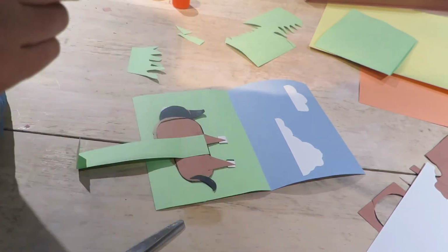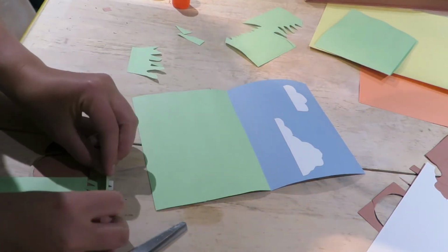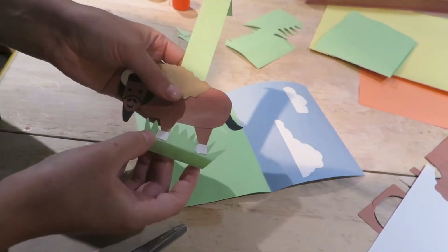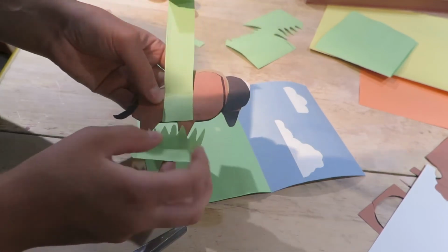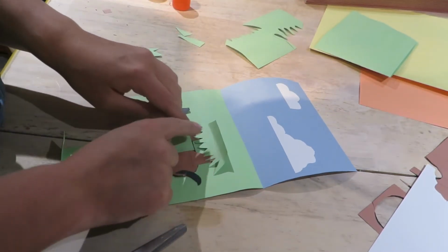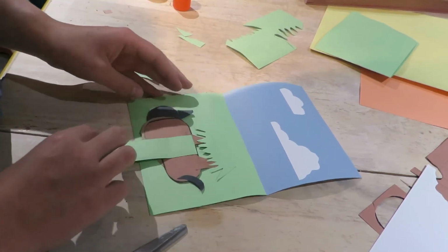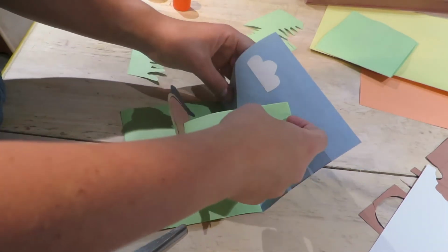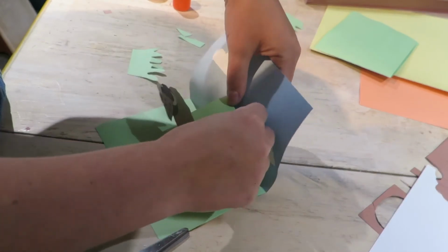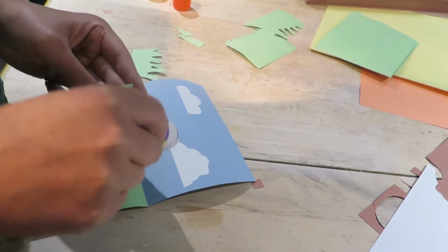Now we need to get his feet glued down. So I'll glue this to his feet. Great, so you can see on the front, he's just standing right on top of the grass. So now when you look at it from the back, if he's laying here, that would mean I can just glue this little strip that we left there. And then when he stands up, I can cut off all the extra, put some glue on it.